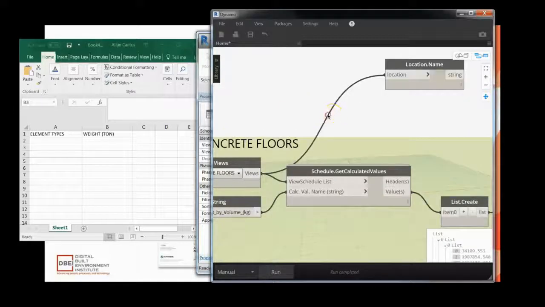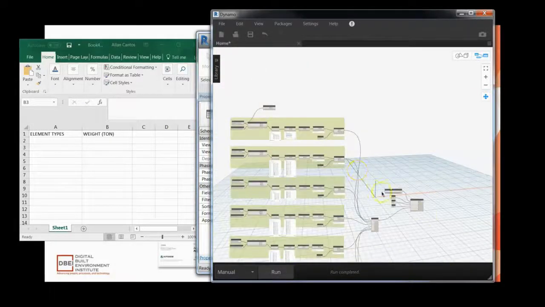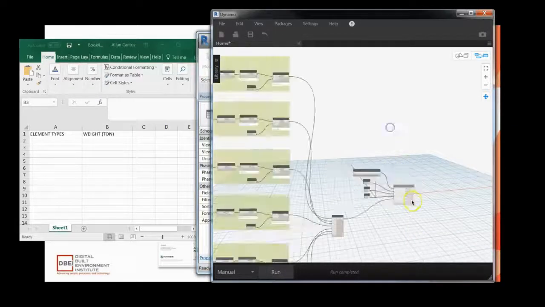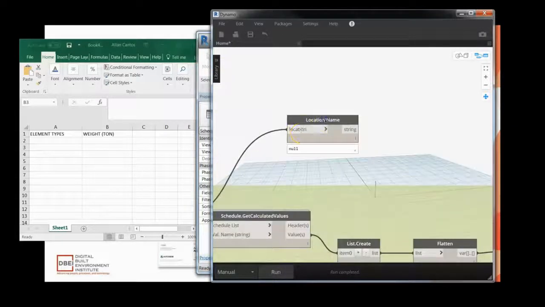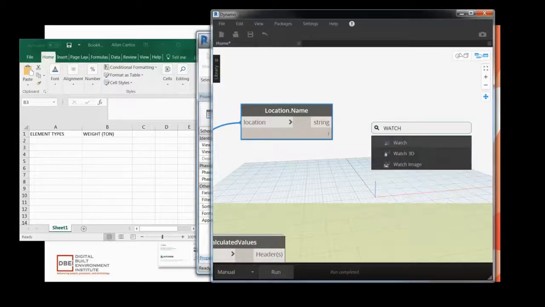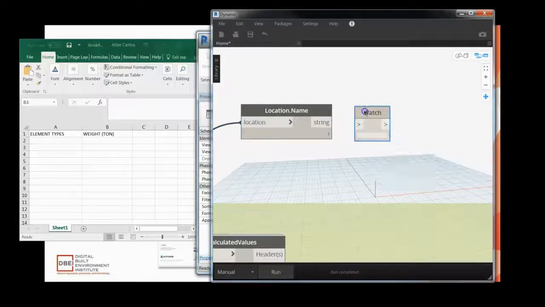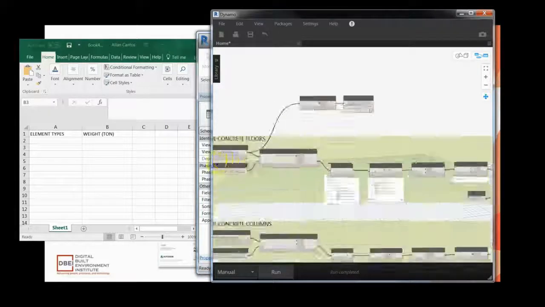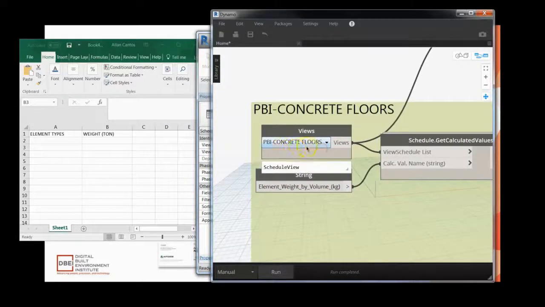And from here, let me just freeze this for the meantime. If we add a watch node, we'll be able to see what it will give us. Click run, and it gives us the PBI concrete floors, which matches the name of our schedule.